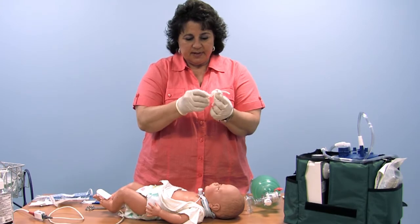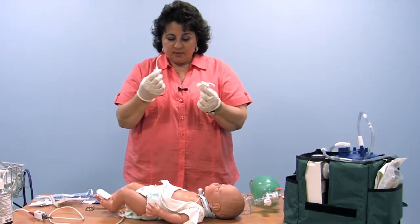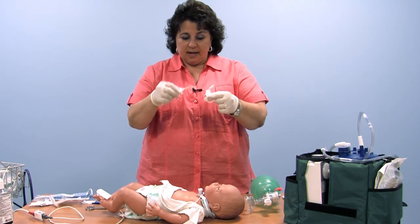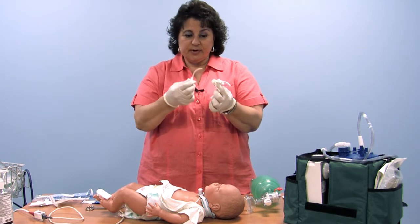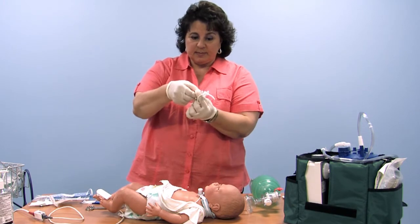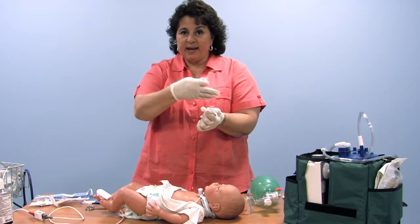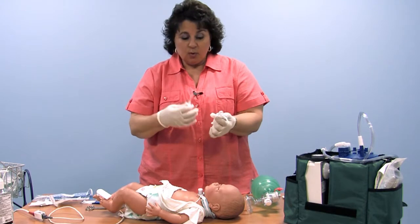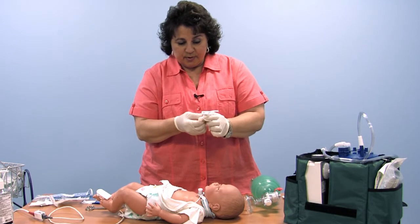This other little piece of plastic here is called an obturator. You'll see that the tracheostomy tube is very flexible, and if I try to insert it, it might bend and crinkle up upon itself. So this obturator is provided to keep the tube firm during placement. Once this is placed in the child, it should be immediately removed so the child can pass air through the tracheostomy tube and be placed either back on their ventilator or on oxygen or mist, whatever they were breathing prior to the change. So we'll put the obturator back in.